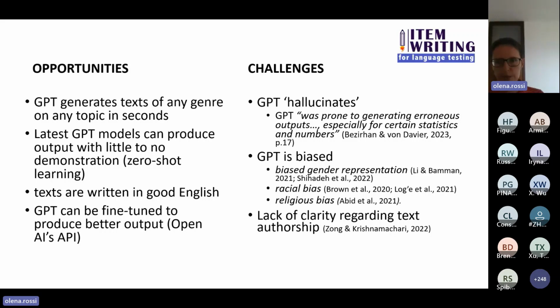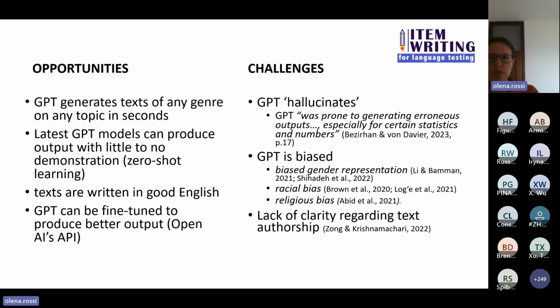GPT is also racially biased. For example, in a study of pain management, it was found that GPT-3 showed a 3.6% higher likelihood of refusing a pain treatment if the patient was Black. GPT-3 is also biased on the grounds of religion. A study conducted by Abid and colleagues found that using the word Muslim in the prompt given to GPT-3 had a much higher chance of generating violent output and was highly related to the word terrorist.